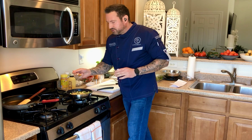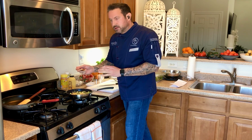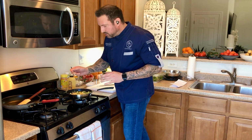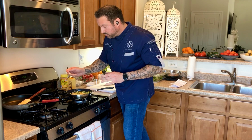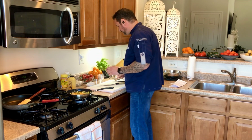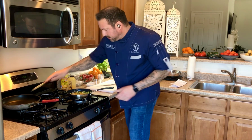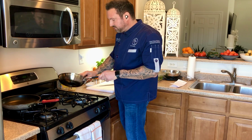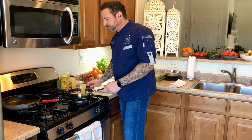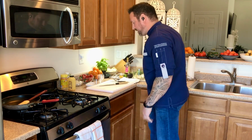About a quarter teaspoon of turmeric is a great anti-inflammatory, and mixing it with the cracked black pepper is going to make it 2,000 times more absorbable by our body. Turmeric is really great for us, helps to fight a lot of things and improve our immune system, but our body just doesn't have an easy time absorbing it. So adding that pinch of black pepper is going to make it so much more absorbable. We're really going to get those benefits from it, and we're going to get this baby in the oven. So we're going to let that bake all the way through.